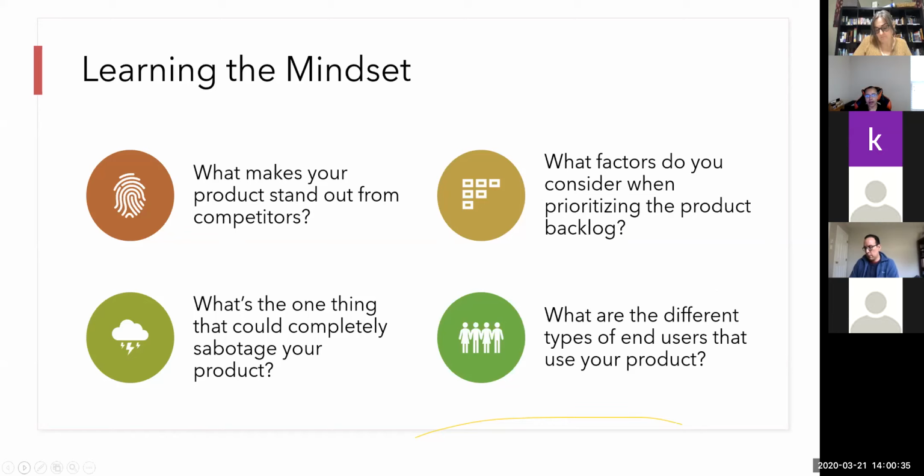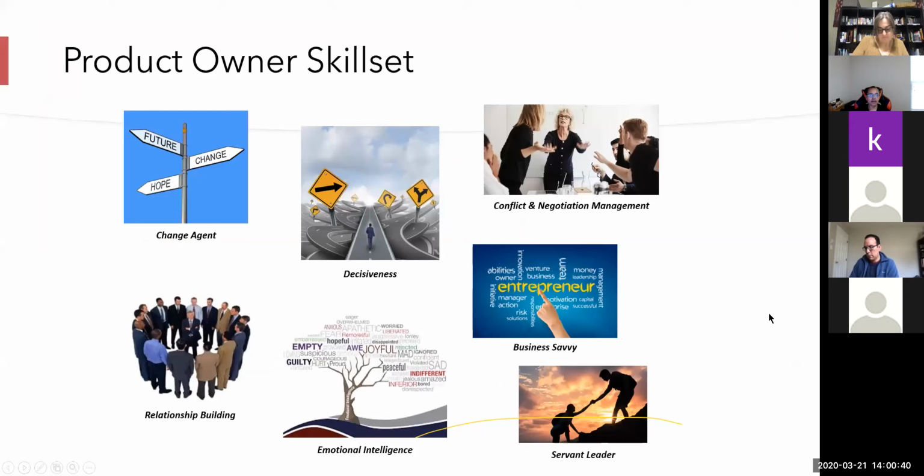All this is great, and understanding the mindset is the first piece. The next thing is the skill set. Quite often I see product owners that have been previous business analysts or project managers that were thrown into the product owner role. And no one sat back and said, is this the role that you really want? Is this where you want to go? If you had your choice and they offered you another position, what would that position be? Why would you take that position over this one? Is this really what you want to do?